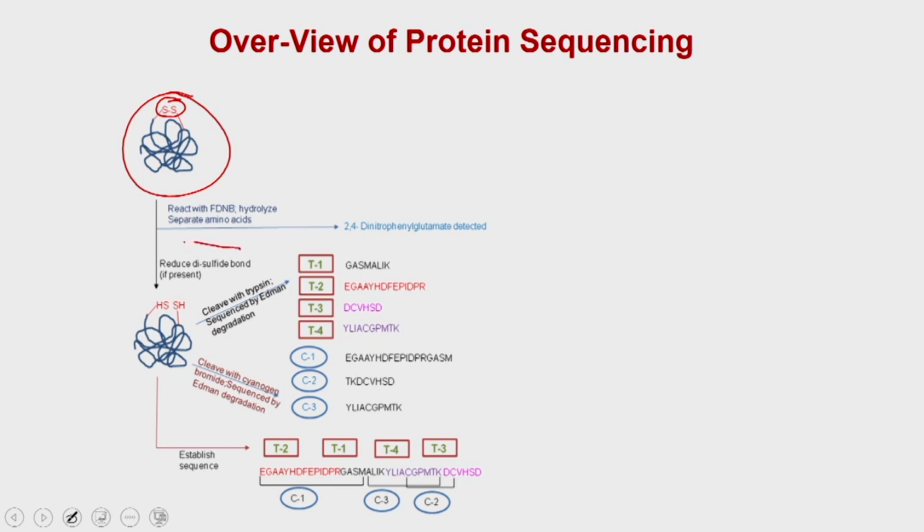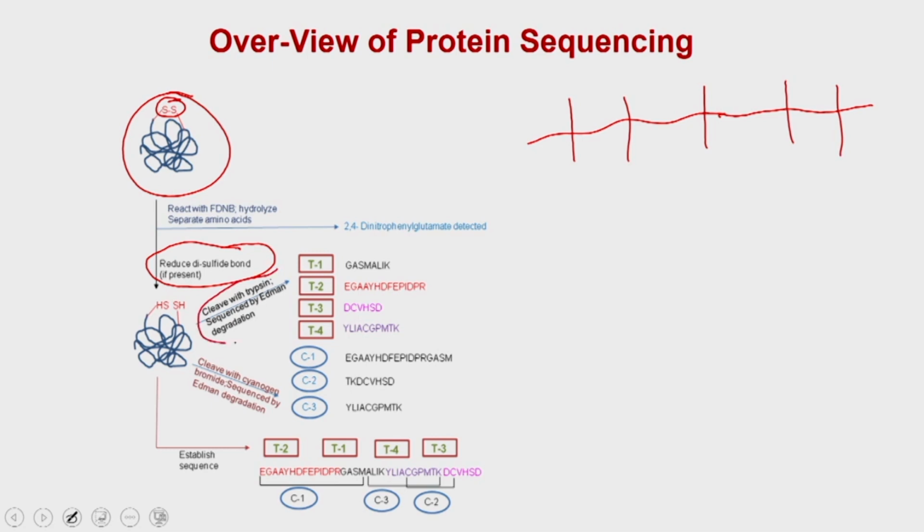So, you have to destroy the disulfide linkages simply by reduction, and once you destroy the disulfide linkage, you are going to have a linear chain of polypeptide chain. Then you are going to cleave this polypeptide chain with the help of different types of trypsin or different types of cleavage agents. It could be proteolytic enzymes or it could be chemical reagents.